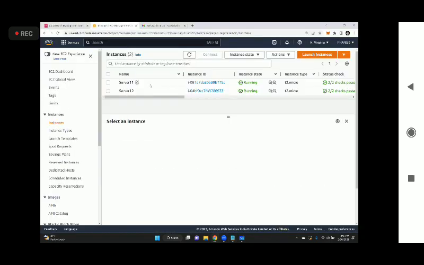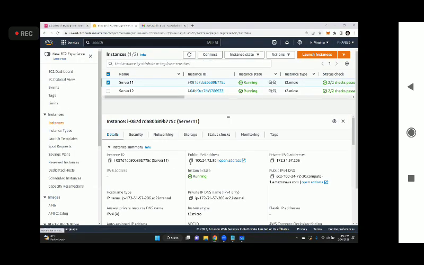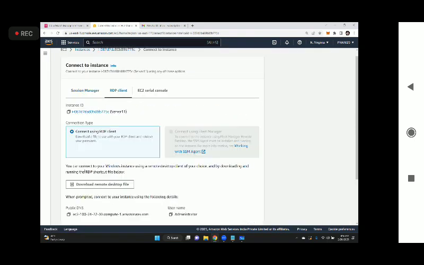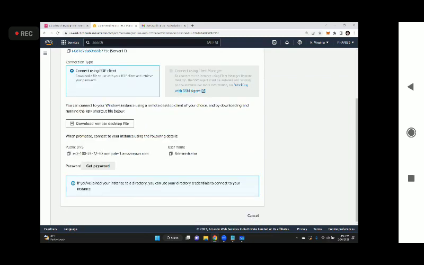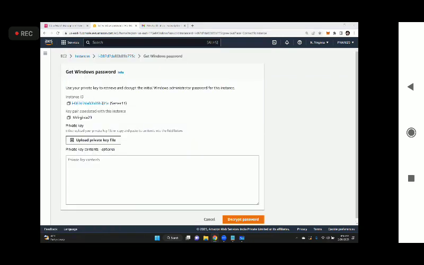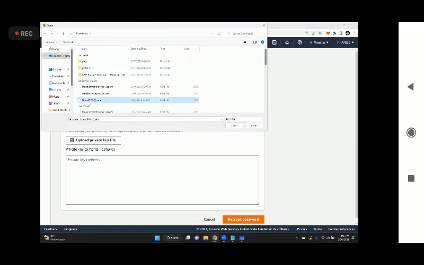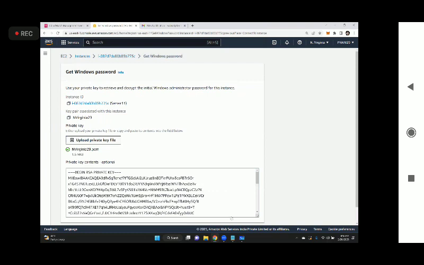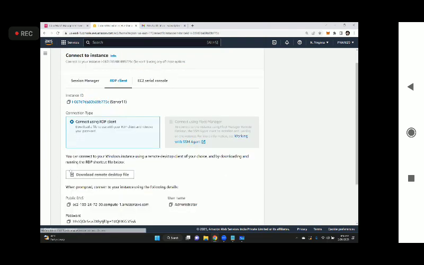Server level. Okay, let me click on connect. RDP client. Get password. Let me upload the private key. Decrypt password. So here is the password.